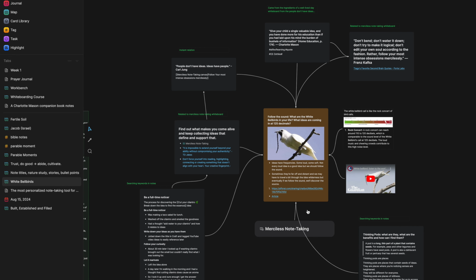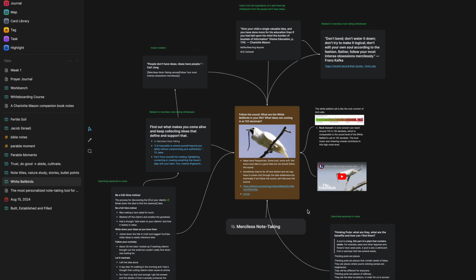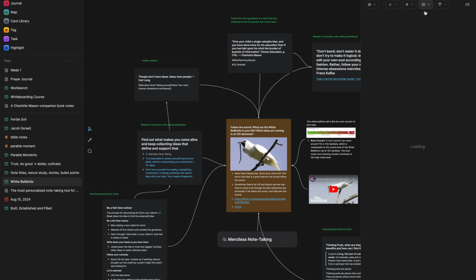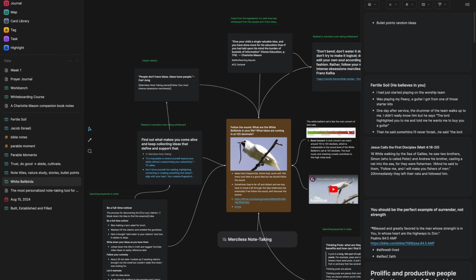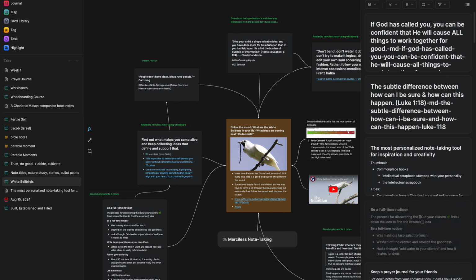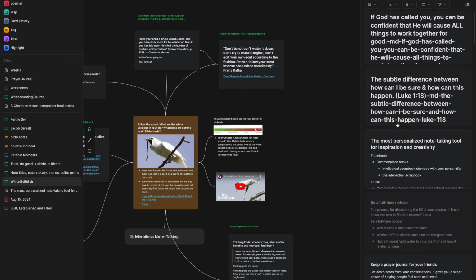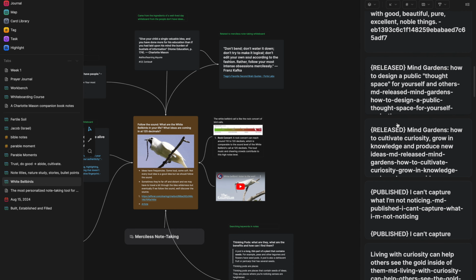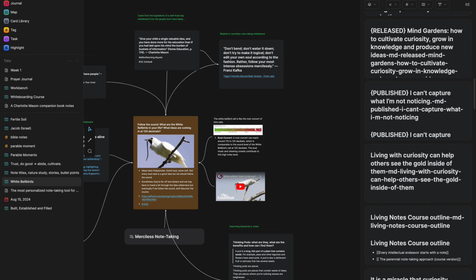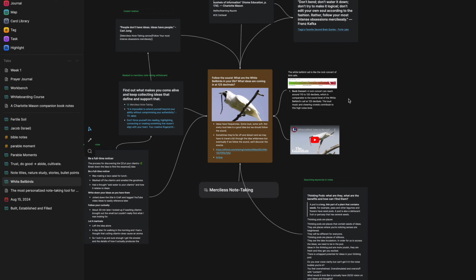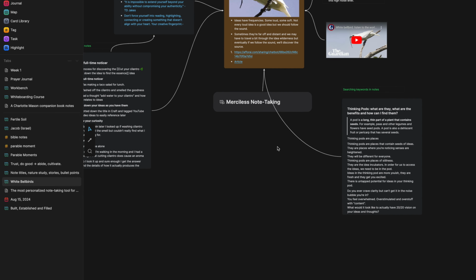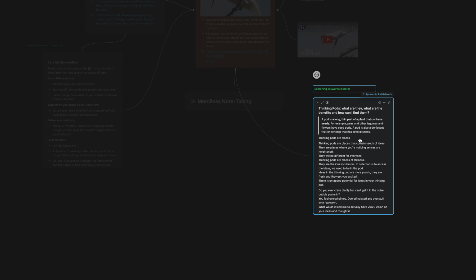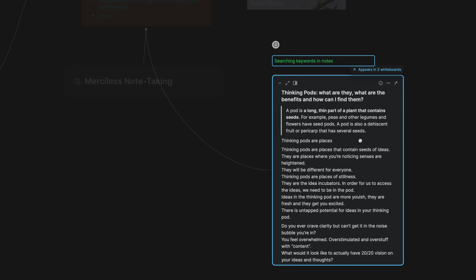But I would encourage you to, once you start typing in here, I can open up here and search curiosity, and I can allow myself to just search for a little bit and see what resonates, and then add that to this whiteboard and make the connections visually. So this one also came up by searching curiosity as well.